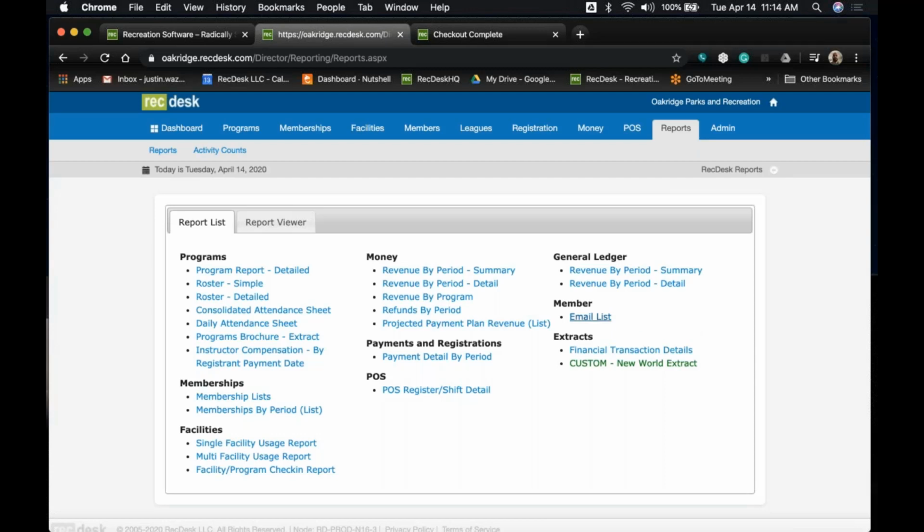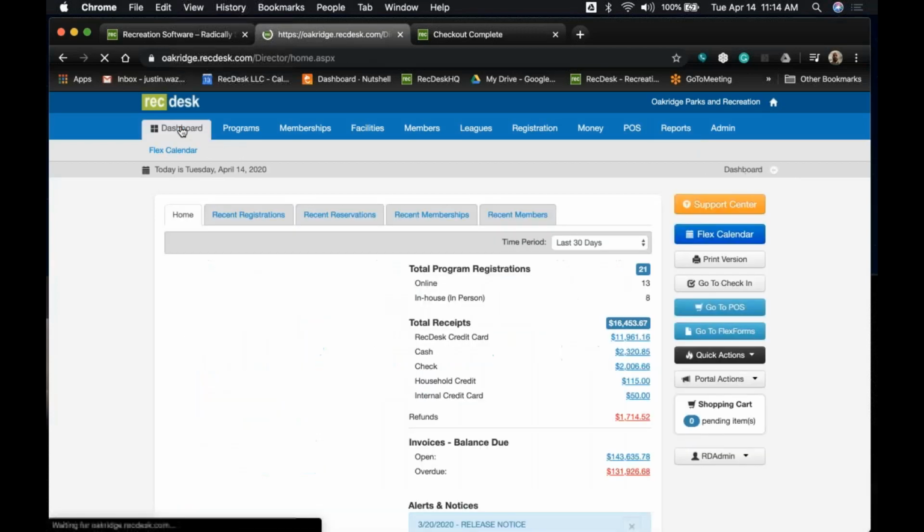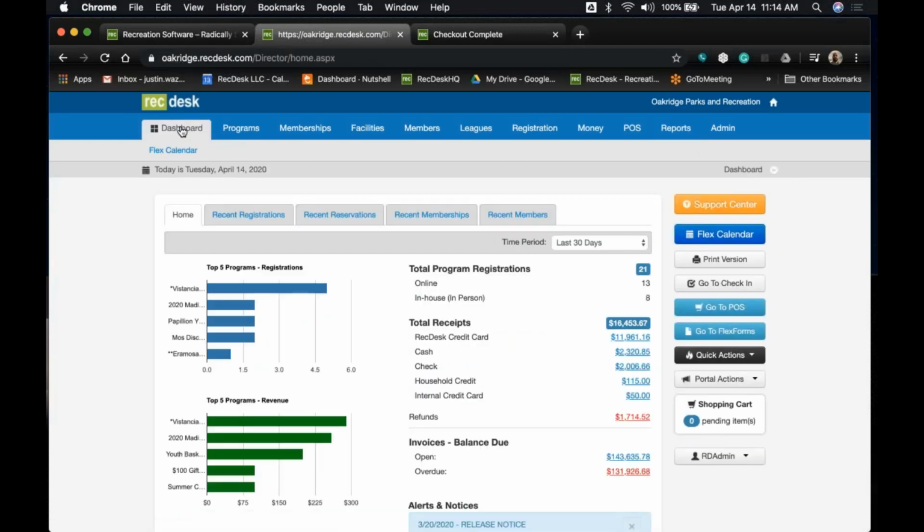So in the interest of keeping this nice and brief today, I'll just review a couple of the things that we went over. With RecDesk, you'll be able to take online registrations, collect any relevant forms, and make all of your payments. And then internally, you'll be able to manage those rosters. You'll be able to communicate with everybody from your office or your home, and then you can run accurate and updated reports that can be easily exported to your financial management system.